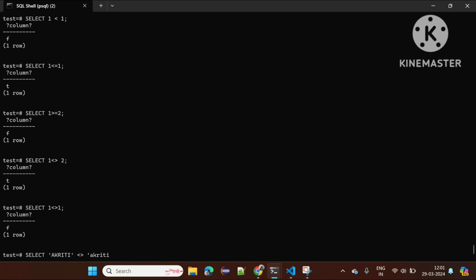You can see that this is true, they are not equal. But if I capitalize the second one too and press enter, you can see that now this is false. This is how we use comparison operators, and you can use them to filter down data in the where clause.